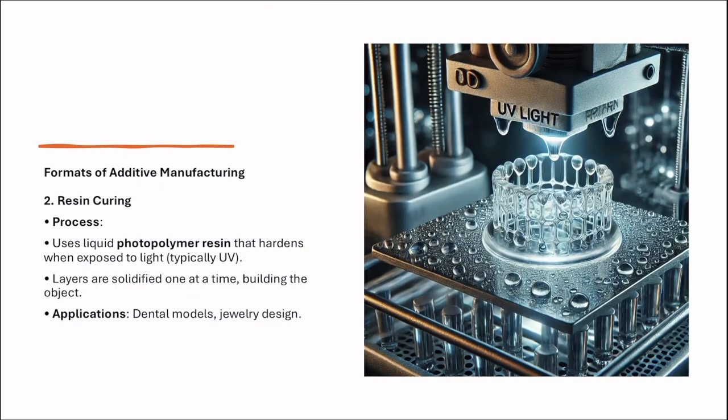Okay, and the next one is resin curing. So what happens here is, resins are put. It is also the same. See, this is one layer, this is second layer, this is third layer. All of them will be put, and all of them will be solidified one at a time, building the objects. To solidify this, you can use lasers or anything. So I think these can be dental implants actually. And then applications are also dental models, jewelry. I'll tell you one thing, where can it be used mostly? Okay, we'll see it later.